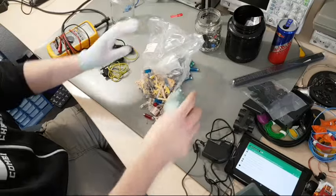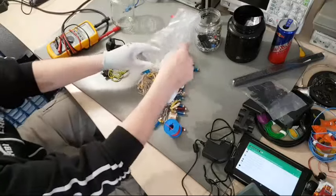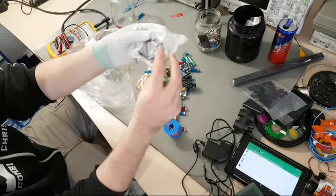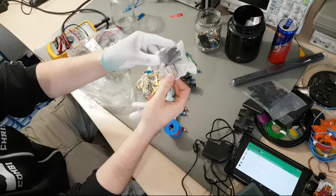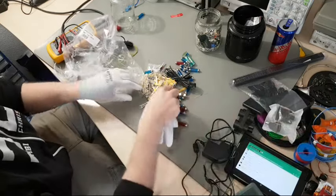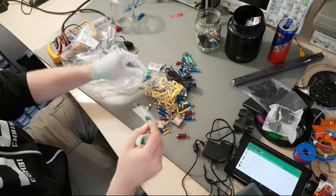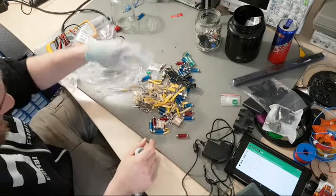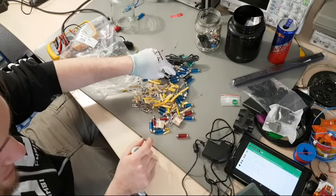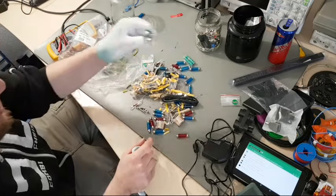Jesus Christ. Oh my goodness. DVI connector. In case you ever need to make your own DVI cable, who knows? And a whole lot of resistors. And they are going everywhere right now. I think that's about it for this one.